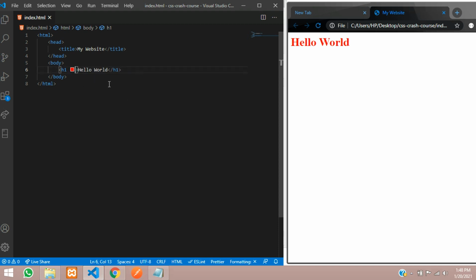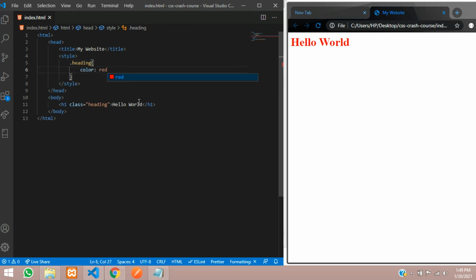Now let's give a class for it. Class is equal to heading. Now let's go into our head tag. Inside your head tag you have to do the design. Let's copy this, go into your head tag, and open the style tag. Inside that style tag, dot is for the class, so you need to use a dot operator, which assigns to the class, with open and close curly braces. Inside this we will type color, colon, then a semicolon at the end, which is the CSS. Now let's save this and load the page.